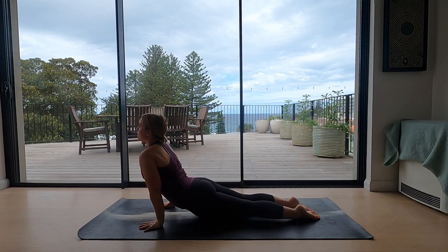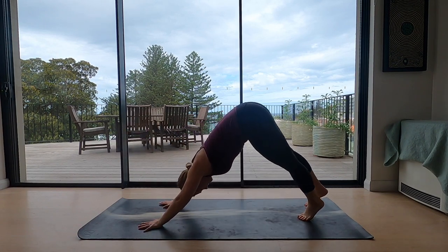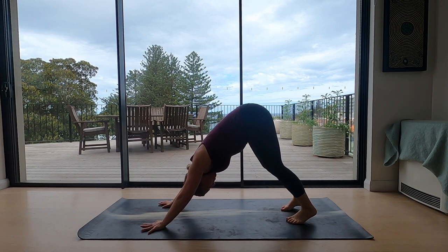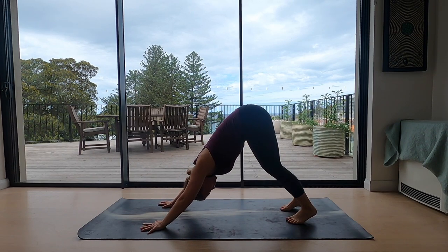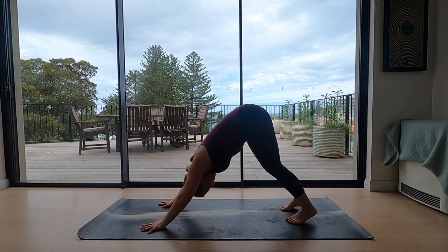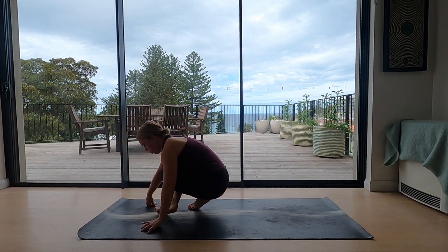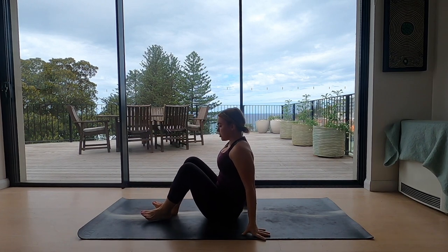Inhale, upward facing dog. And then exhale, back, downward facing dog for three breaths. Two more. Last breath here. And on your exhale, I'm just going to step all the way down onto your seat.